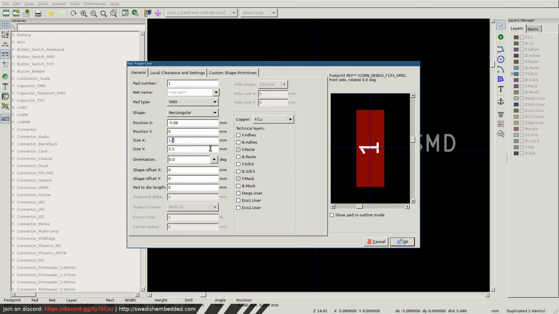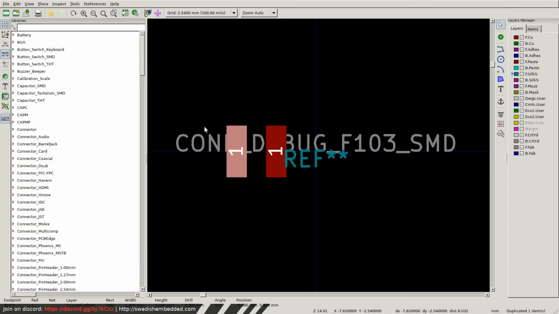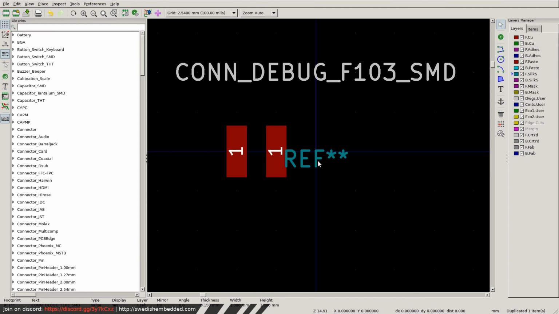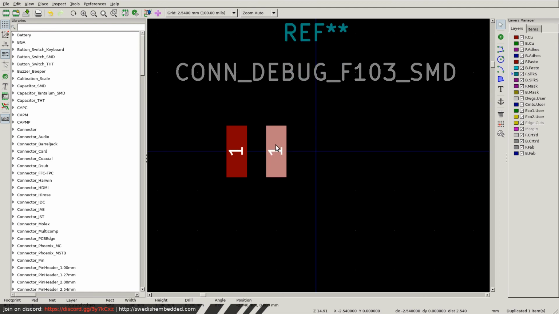pads can actually break off, especially in a constellation like this, where you have the connector soldered on the side. Even though this is not a connector that's going to be normally used, it's only going to be used for debugging. Still, it's going to be putting a lot of stress on the pads.